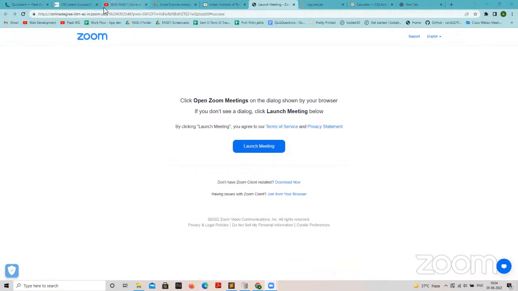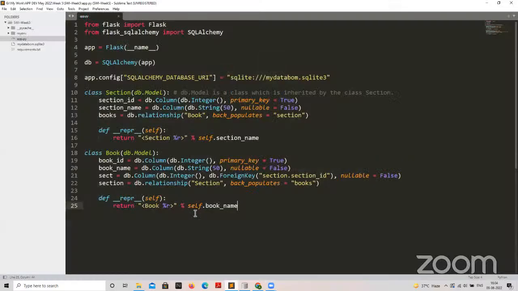All right. So we were at this one, right? This is the application that we were working with yesterday. Till now we have seen that we have started working with one-to-many relationship, and that's why we have named our database accordingly. And then we saw certain attributes that we add within this relationship method, right? So what does backpopulates do, and how is it helping us to access a component of one table from another? So this is what we have seen.